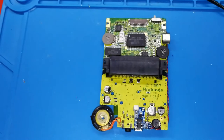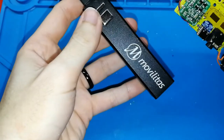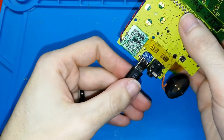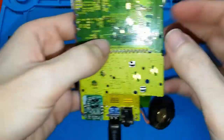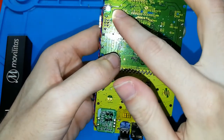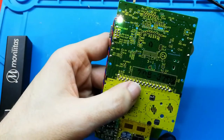What should happen if we connect the battery? My external battery by USB-C, or you can use your phone charger. We can connect. In my case, I need to turn it on here, and now I have all lights on. Turn on. Oh, sorry. I will remove this. No, I don't want this.